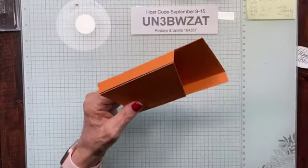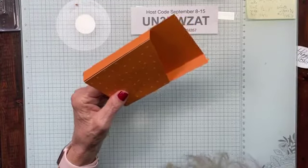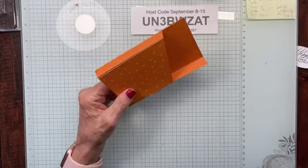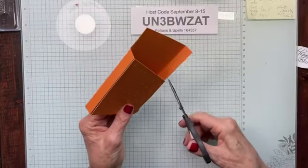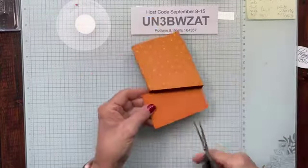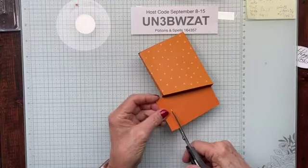Now, the other thing we have to do, and we can't really do this until we've closed our box, is to snip this off. So I'm just going to take my paper snips and we're going to take this part off.